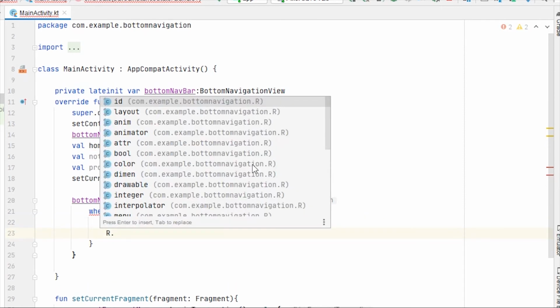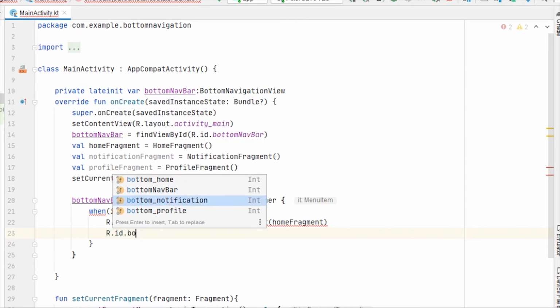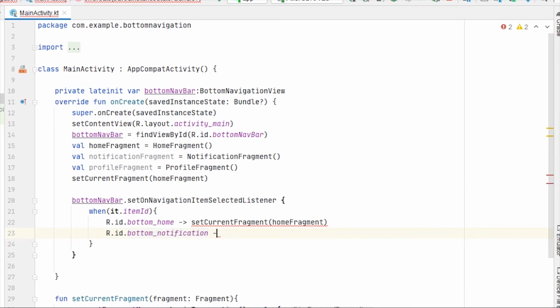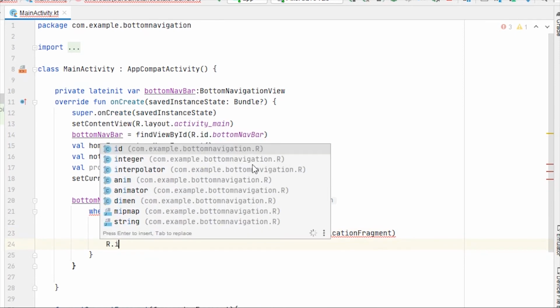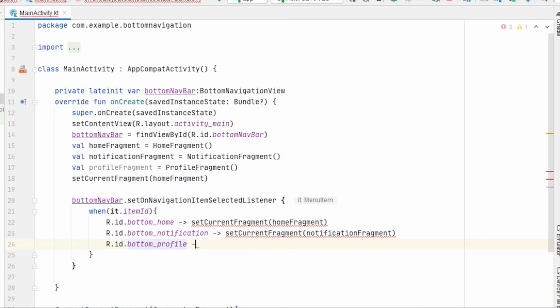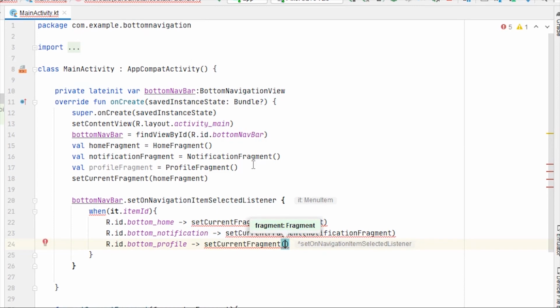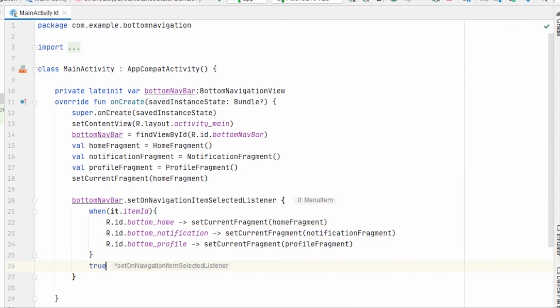And when r.id.bottom notification, call this method and set the fragment with notification fragment, and r.id.bottom profile, replace that with profile fragment, and do not forget to call return true outside this when condition.